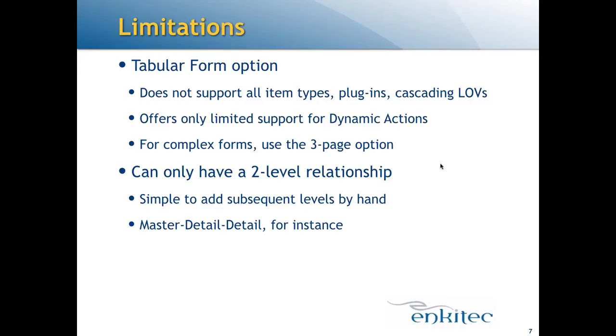Another limitation when using this wizard to create your pages is that you can only have a two-level relationship. And that's, of course, the master detail. Master detail was slated for Apex 5, but it's been pushed back to 5.1. We haven't even seen 5 yet, but luckily it's actually really easy to add subsequent levels by hand, and of course that's what I'm going to show you here today.